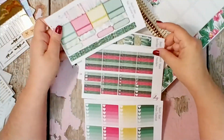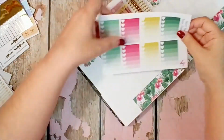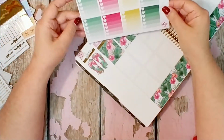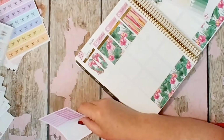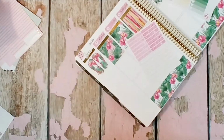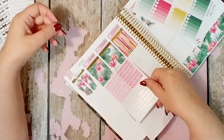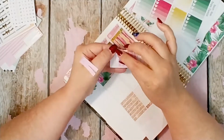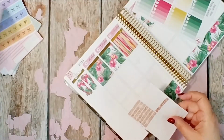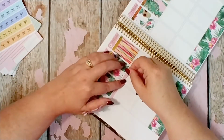That particular sheet of glitter headers I set to the side because I don't use those small ones very often. I do end up pulling them out later, but I have these here from Bling Bling Planner that I used, and I decided to go with the pinks. I wanted to bring more pink into the spread, and then those light gold ones as well.